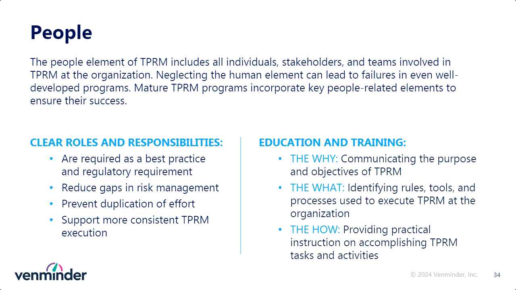So the first one are clear roles and responsibilities. The second is education and training. We need them to understand the purpose and objectives of third-party risk management, which is the why. We need to help them understand all the rules, tools, and processes. That's the what. And we need them to know the how to actually accomplish these tasks and activities.